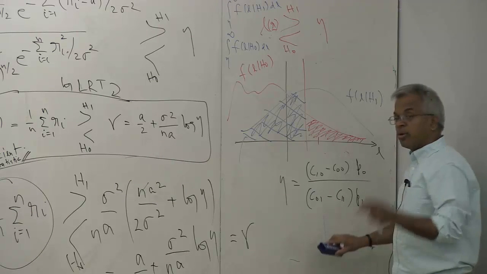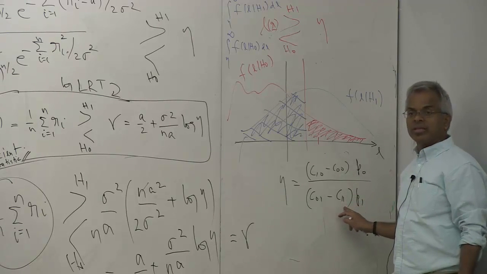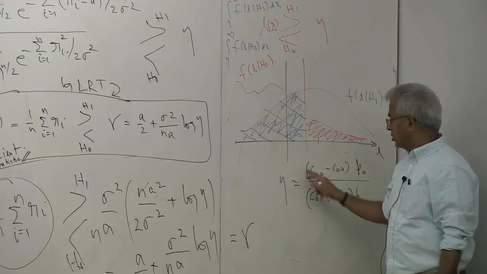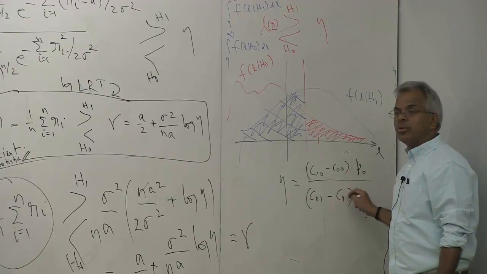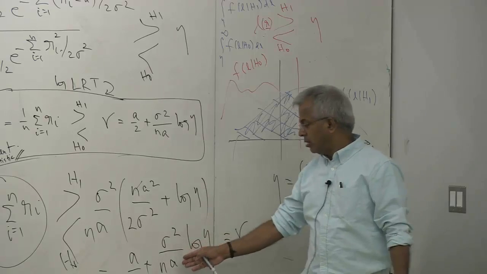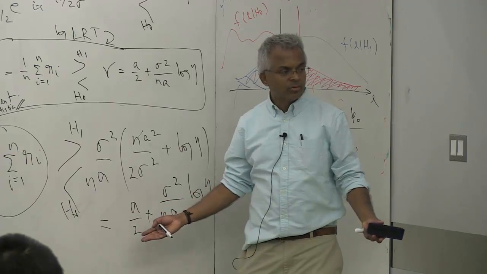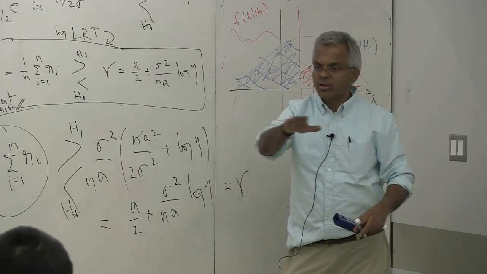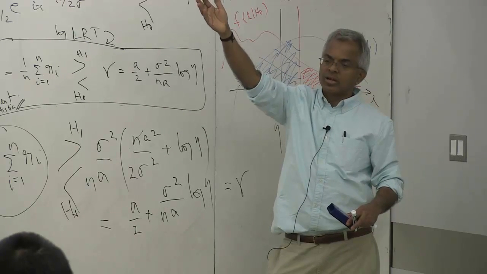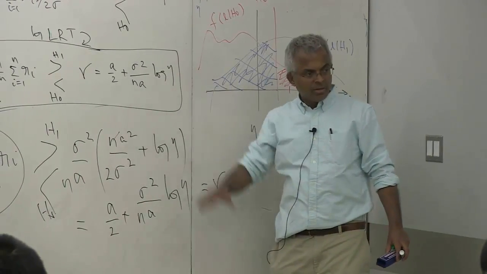If you take the communication theory approach, these two quantities are 0, because this is the cost involved in making the right decision. The cost involved in making the wrong decision, you take to be 1. So this factor is 1. Take the hypotheses to be equally likely, then this term is 1. The logarithm of 1 is 0. So in that special case, the threshold comes out to be again meaningful, a by 2. If the signal is above a by 2, you declare in favor of 1, that the signal is present. But if the cost is something else, then the threshold will go up or down.